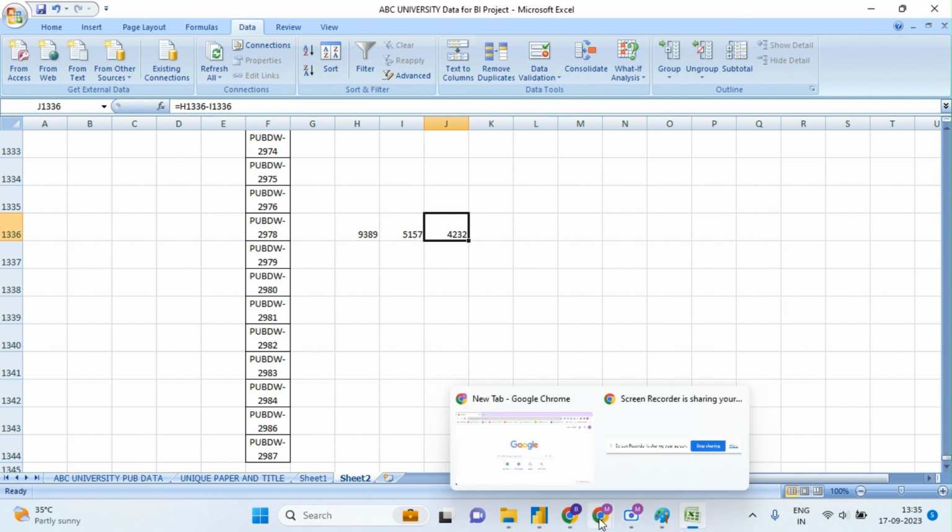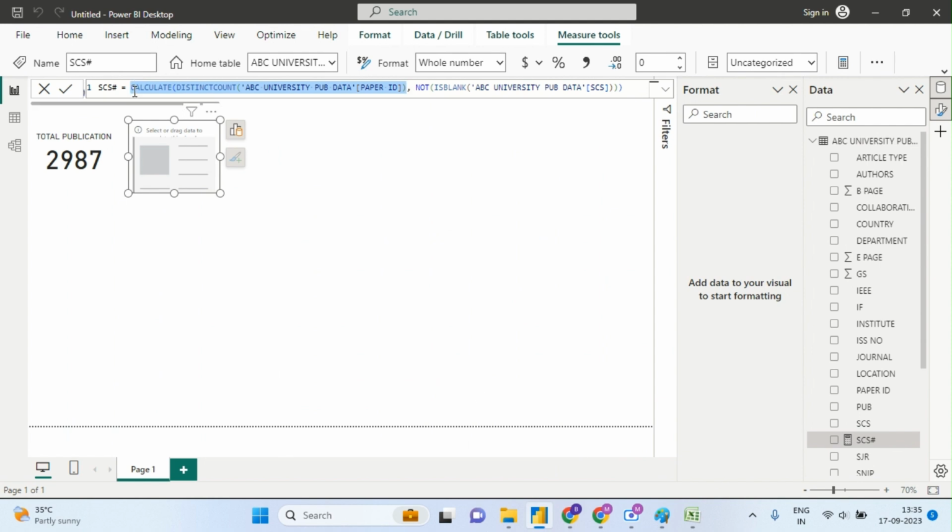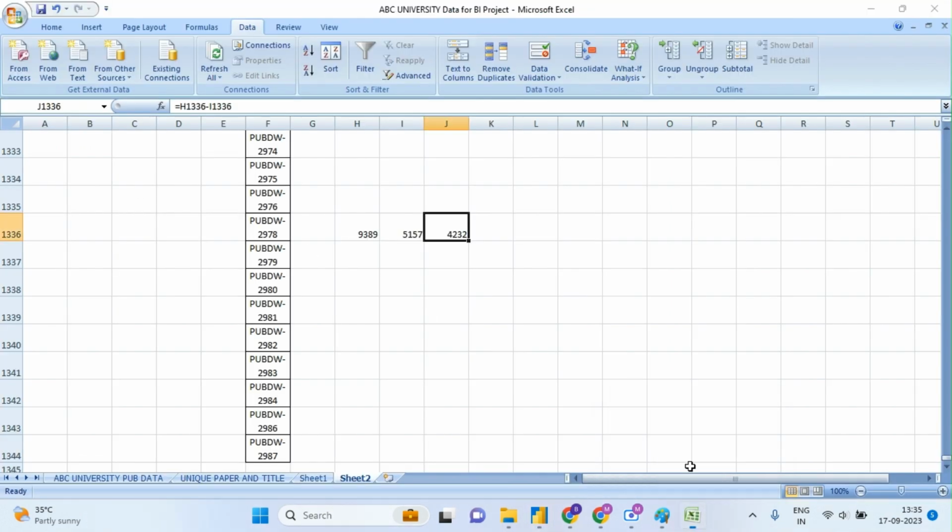Now go back here. From there, second, the distinct count. From 4232, what is the distinct count I found?